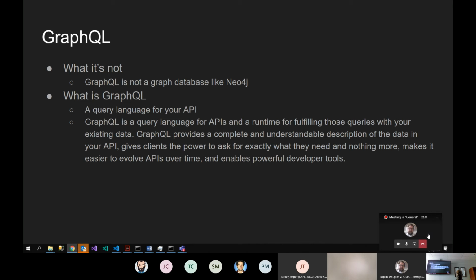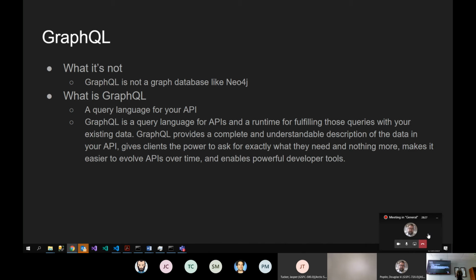So GraphQL was created by Facebook. If you look at how many clients Facebook has, they only have one API. And that one GraphQL API satisfies every single client from almost the dawn of time until now. So how do they do that? It's because of GraphQL. Let's take that back. If you had REST and you hit an endpoint, then you have a pre-formulated response to that endpoint, right?